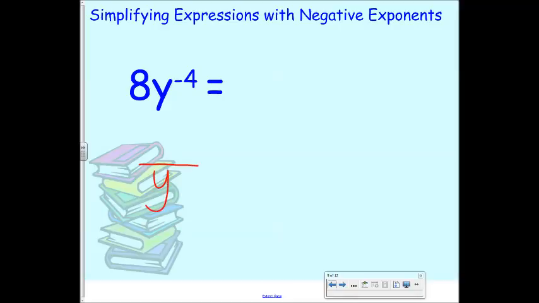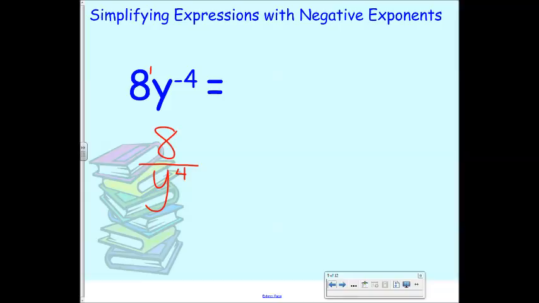The 8 does not. If there's no exponent, remember, what is the exponent? The imaginary one you can't see. If there isn't one, it's always to the power of 1. So the 8 has a 1 exponent, and that 1 is positive. So it stays up here on the top, and then the y has to shift to the bottom. Can you do anything else here? No. If I told you that y equals 3, could you do something? Sure, but I'm not telling you that. All you know is this, so this is all you can do to simplify it.